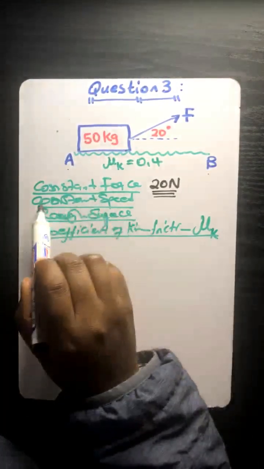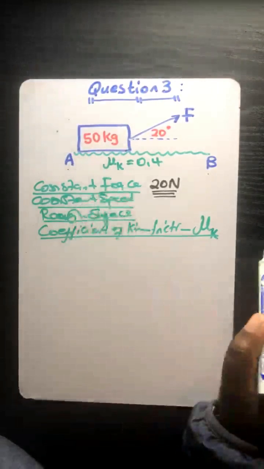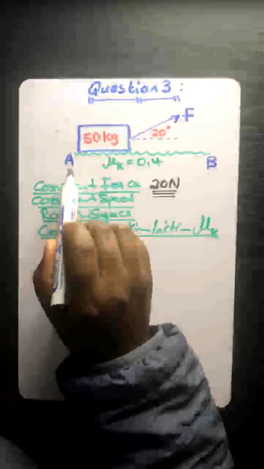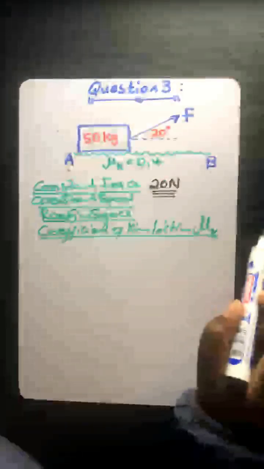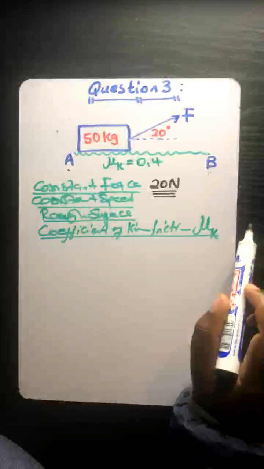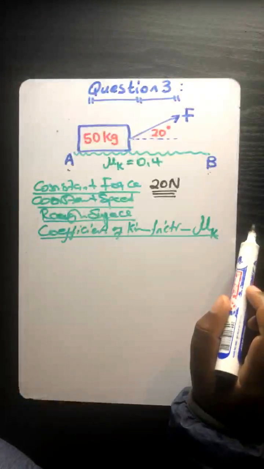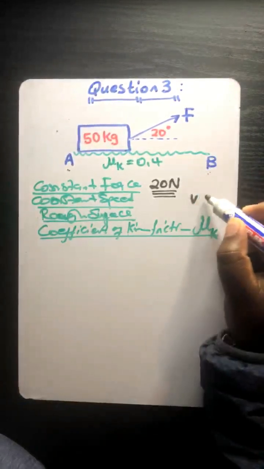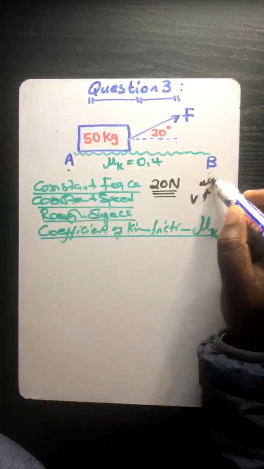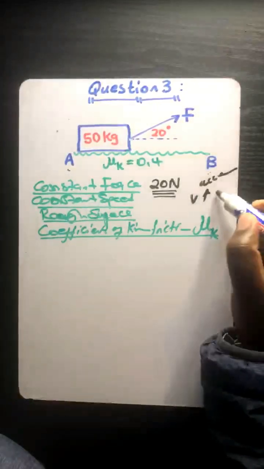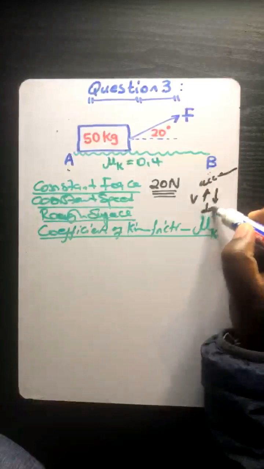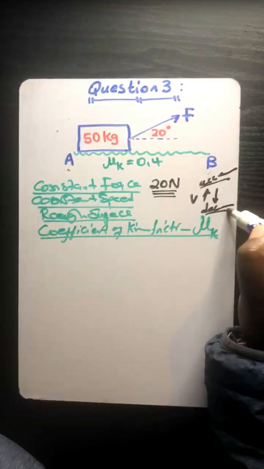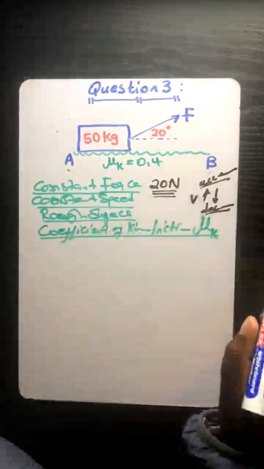And again, with regards to the speed being constant, that means the speed at point A is the same as at point B. So there is no increase or decrease in speed, meaning the speed or the velocity does not increase. If it increases, we say there is an acceleration. If it decreases, we say it decelerates. So it does none of those, but it is at a constant speed.